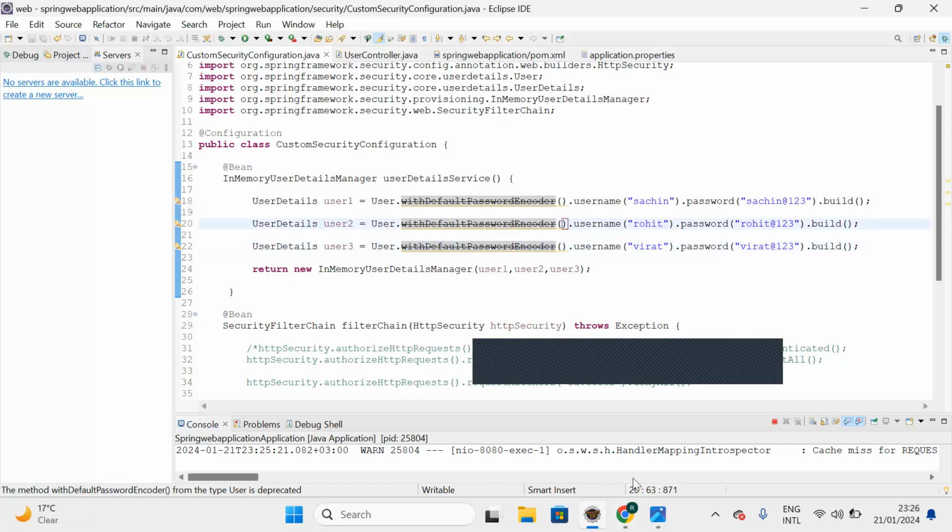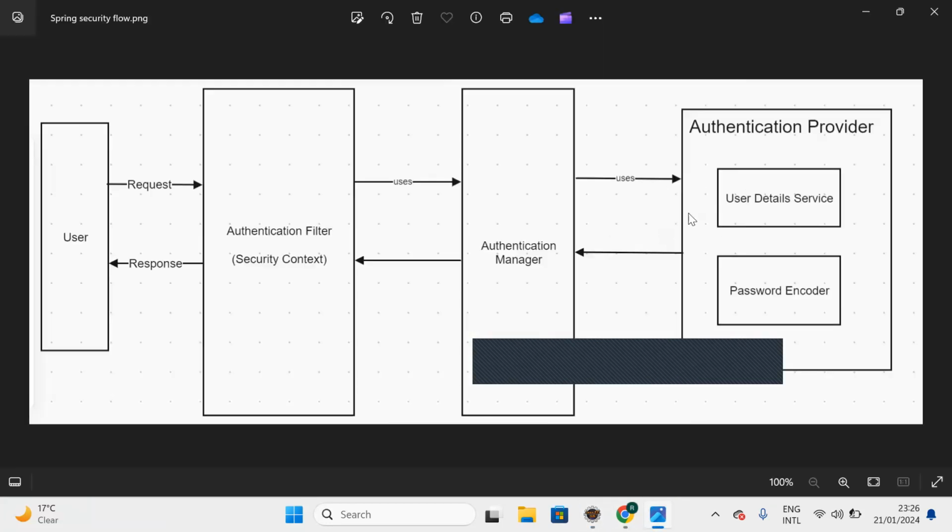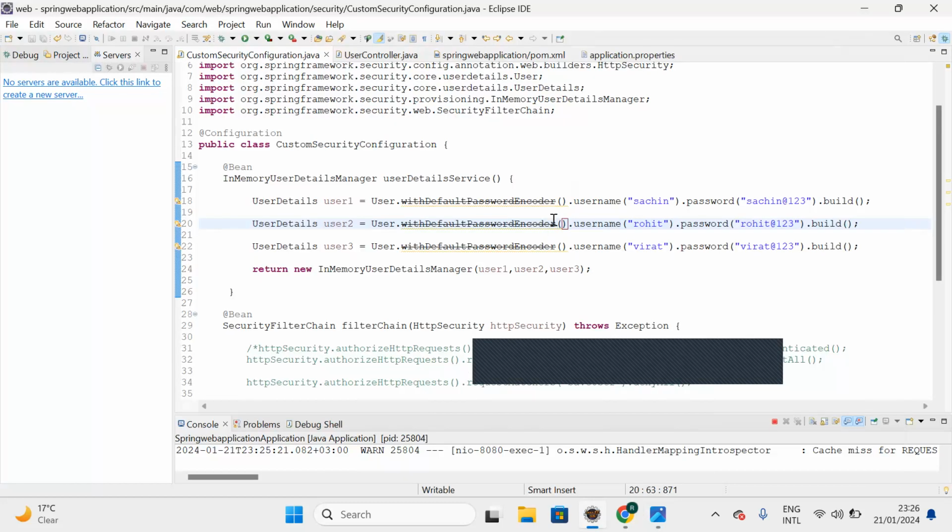You have to remember, guys, if you understand the Spring Security internal flow, the user details service and the password encoder, and you remember this diagram and workflow, you can easily write the code. You just need to understand the concept.